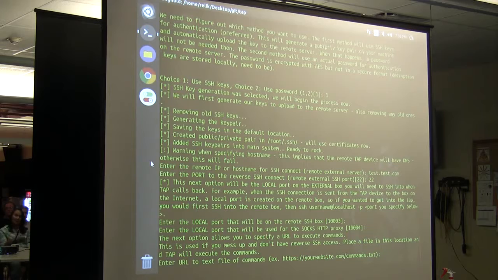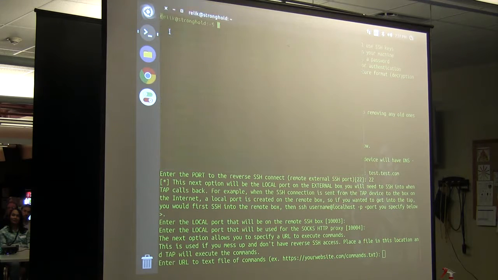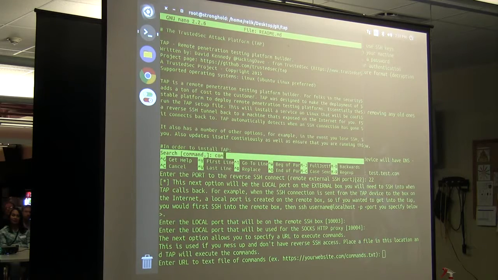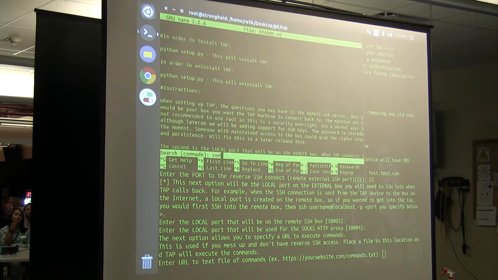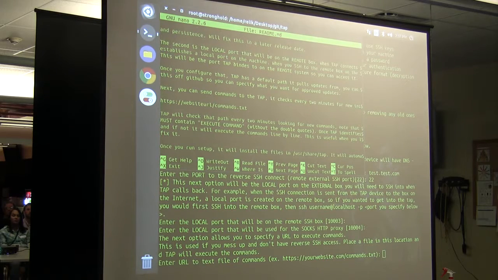Now, one big thing that I added here is, in the event that SSH doesn't get out and there's something wrong, you can have a text file sitting on an externally facing HTTPS server, and all you have to do is give it a parameter. I wrote the code and I can't remember what it is, but it's in the README. Hang on a real quick. Let's see. Okay, execute command. If you have a text document on your web server that says execute command, every new line you can execute whatever command you want on that box.